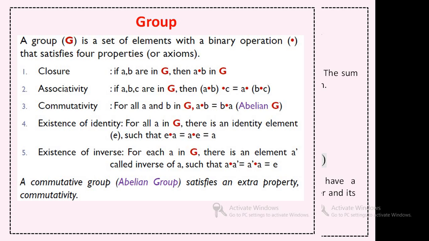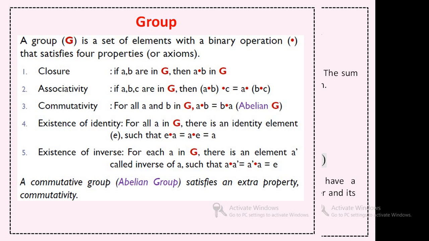A group G is a set. In general it becomes very vague if you don't take examples to prove it, so I'll take some examples to make sure you understand this carefully. A group G is a set of elements with a binary operation, star or dot. Now the question you might have is, sir, is this multiplication? The answer is no, this is not a multiplication sign. The dot here indicates an operation. It can be addition, subtraction, multiplication, even division based on certain criteria. So this is basically an operator sign. Please make a note of it.